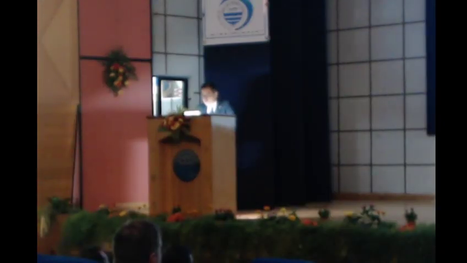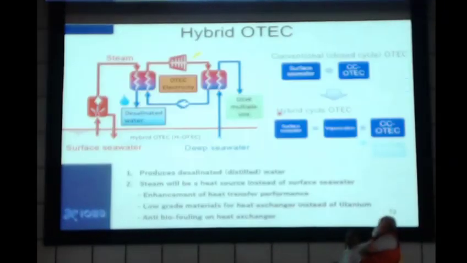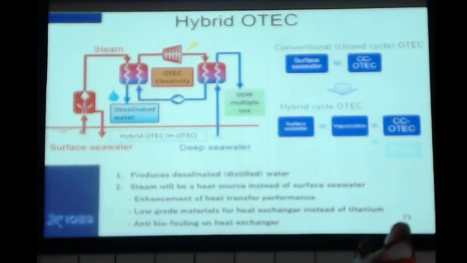So in this project, we challenge the hybrid OTEC, desalination and OTEC. This LTTD has already achieved good results by NIOT. And OTEC has already achieved good success in Kumejima. So we want to join these systems. So the hybrid OTEC system is a new hybrid we challenge. Surface seawater undergoes flash evaporation here. So this steam goes to the evaporator, not the condenser, the evaporator. So ammonia evaporates by this fresh water. So this ammonia goes to the turbine generator. This is a conventional OTEC system. This is a conventional desalination.